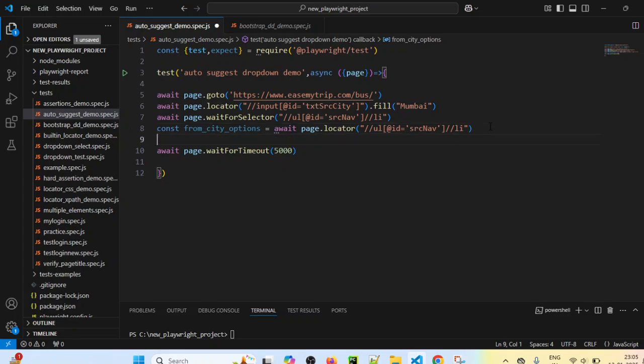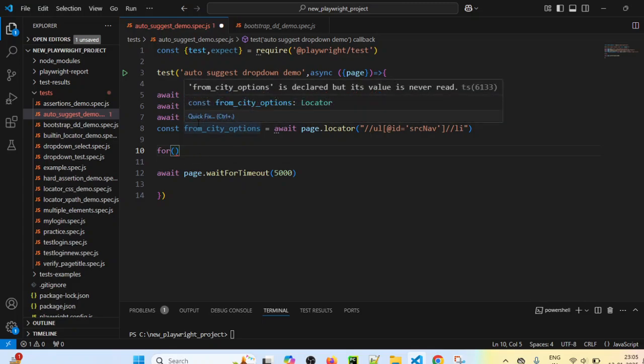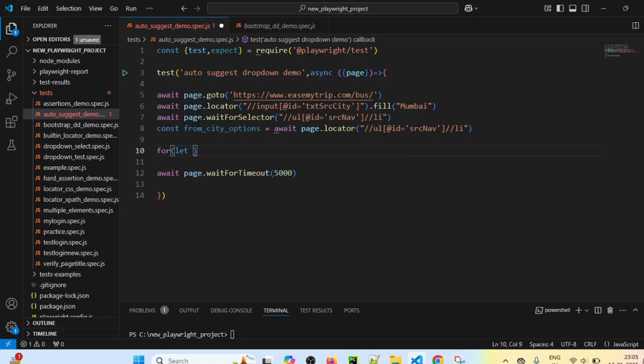Now after storing this in this constant, we can use a for loop. From this city options we can fetch every option one by one. So I will use for, let's say from city option of from city options.